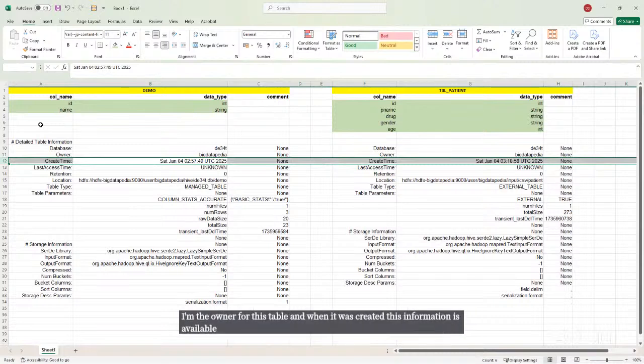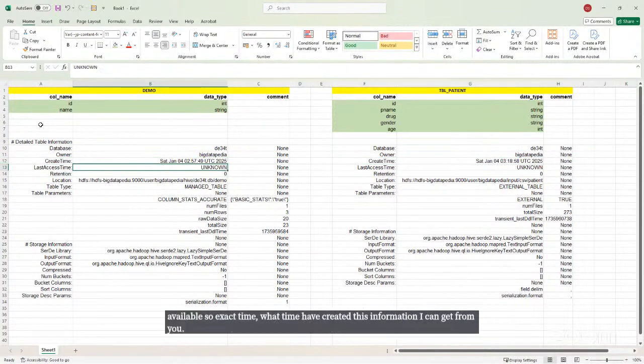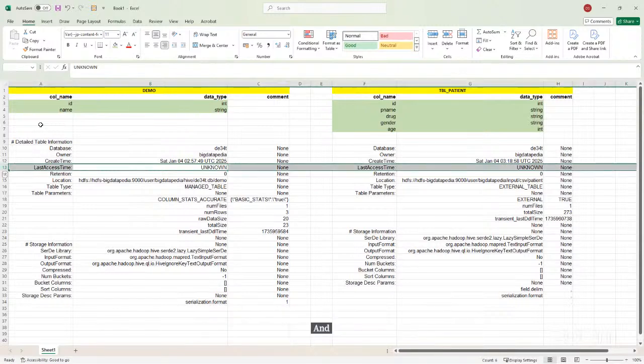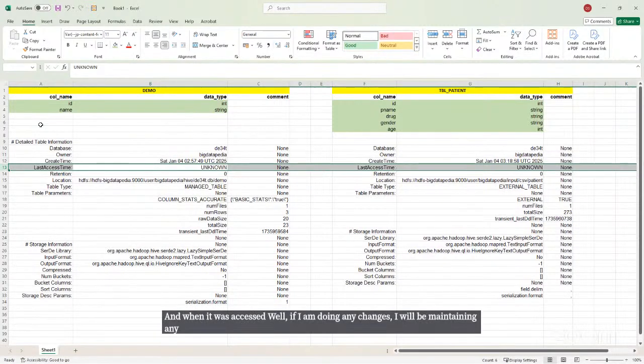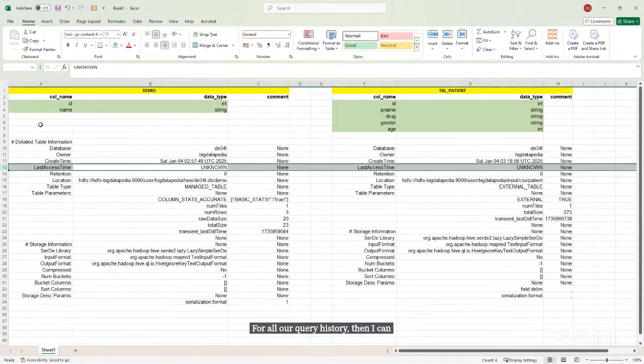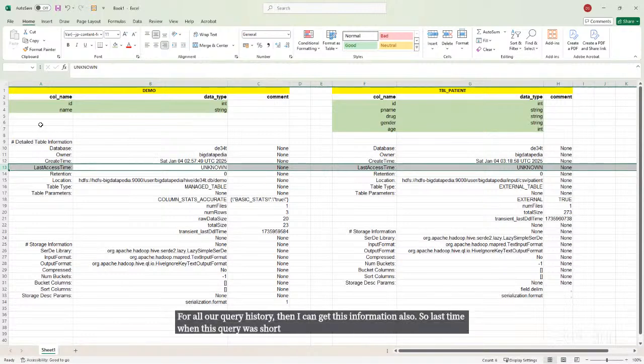The exact time I created it I can get from here. And when it was accessed: if I make any changes, I maintain separate metadata for all our query history, so I can get this information too. The last time a query was executed on top of this table, we can get from here.